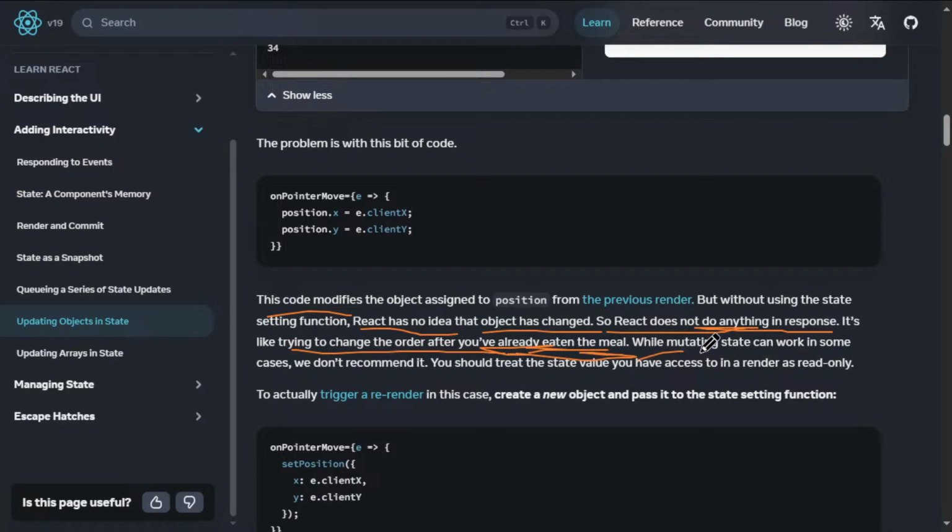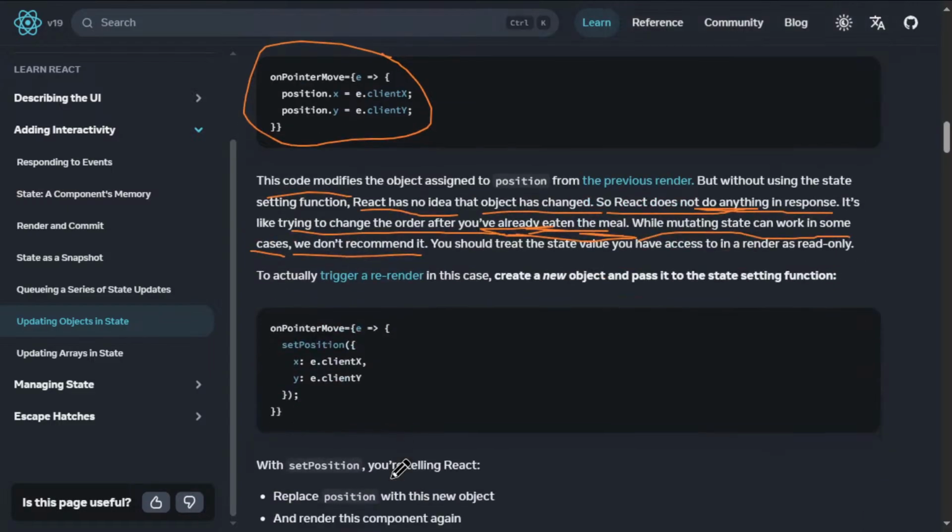While mutating state can work in some cases, we don't recommend it. We are not recommending that you mutate the initial value of the state. That's not a good way to work with React state. Always trigger an update of your whole object, like with the setPosition setter function, passing a new object.